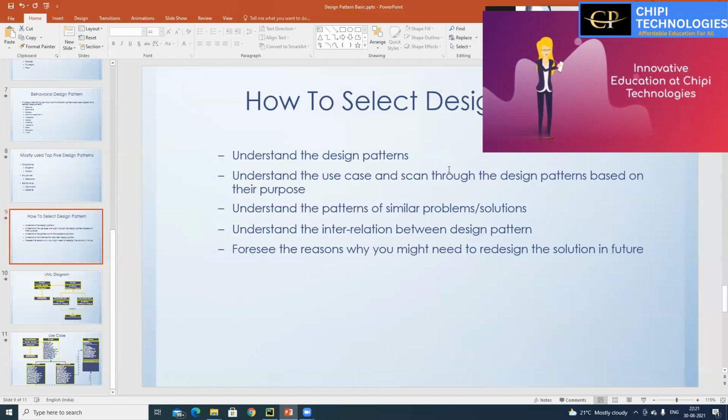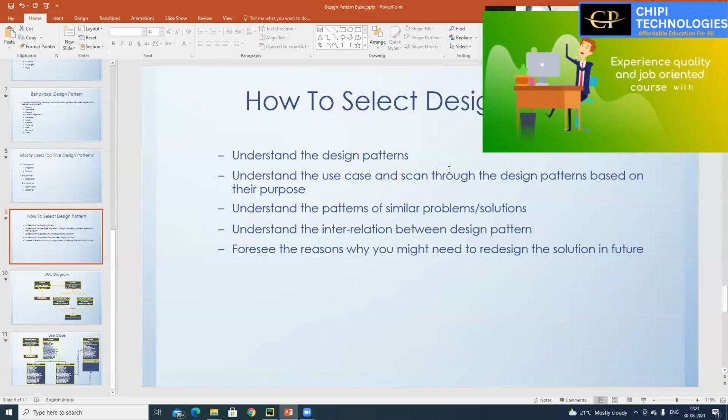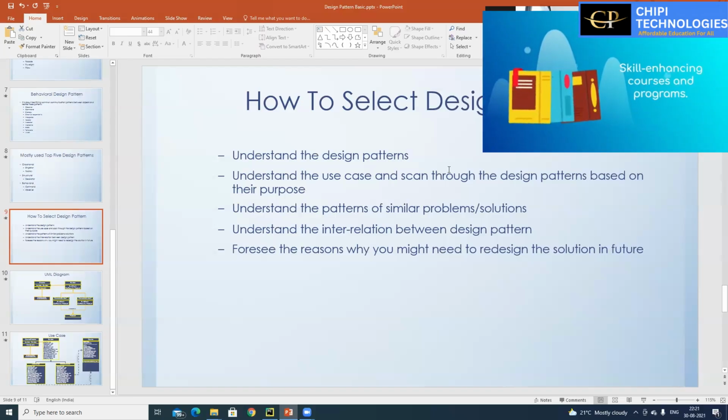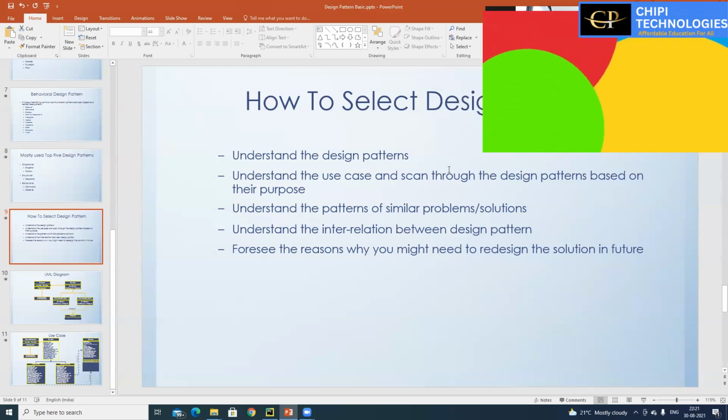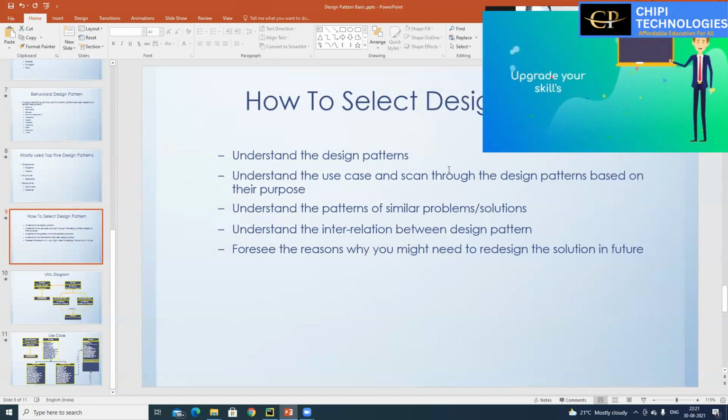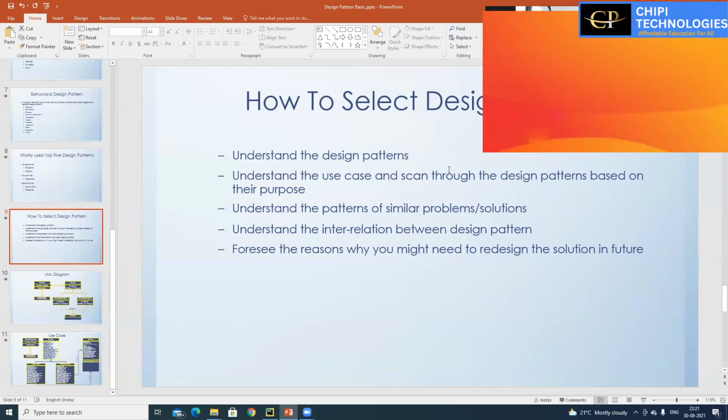there are design patterns, right? Let's say for creational I have five, then behavioral I also have many, structural also many. In creational I have singleton, factory, abstract factory, prototype, builder, many. Similarly I have behavioral, similarly structural. So definitely there is some kind of relationship also.